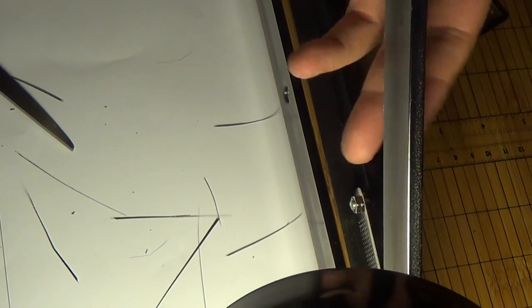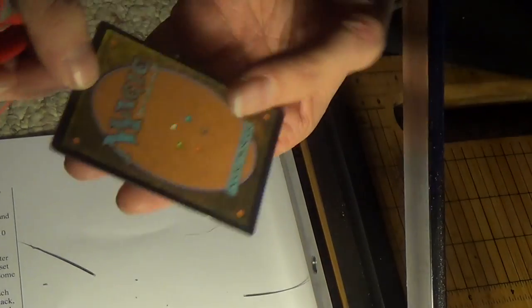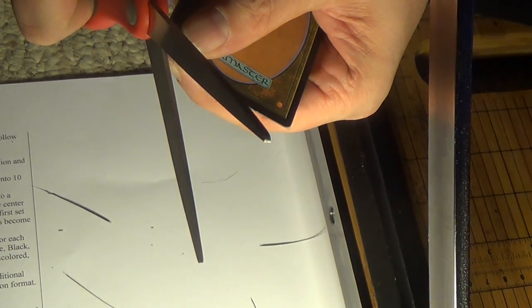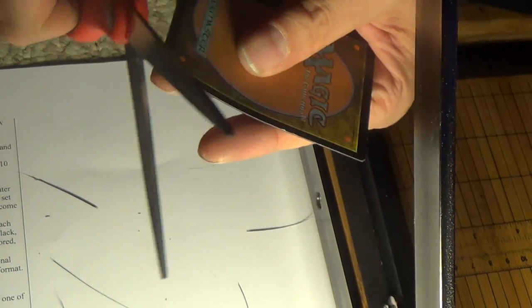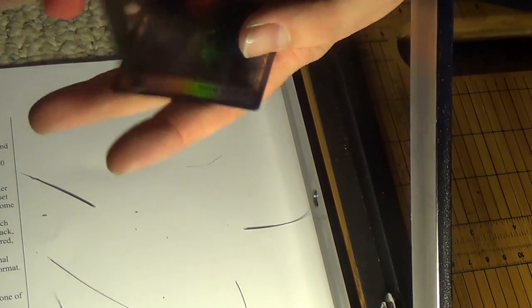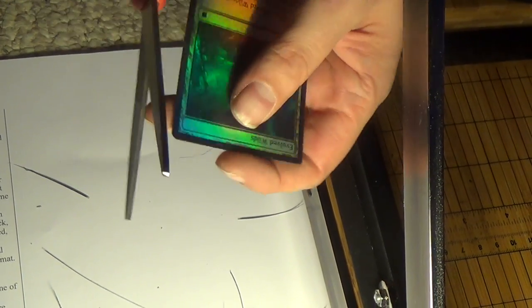Yeah, perfect. And there is some that you can actually see. Perfect. So now I'm going to take the corners out because we don't like the pointed corners. Yeah, bad for the sleeves. They're gummy. They look ugly, especially since they're still clear, you can still see them. And now it's even more perfect.